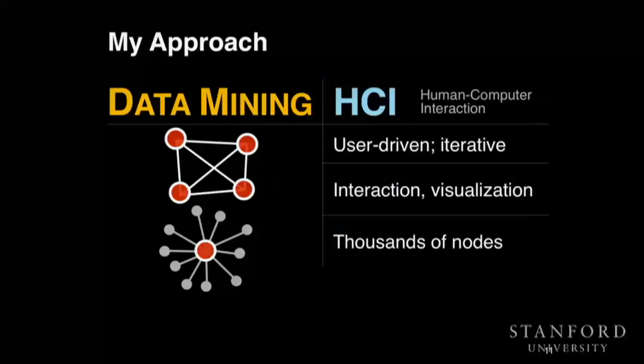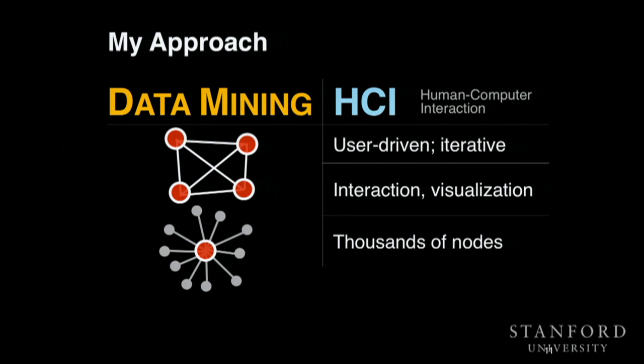Also, if you provide the right interaction technique for the user to expand on these nodes, they may find out that the last one, the fifth one, may actually correspond to the center of a star. Here, each node is a customer, right? The center of a star could mean he's maybe a telemarketer. He makes a lot of calls to different people, but those people don't know each other. Again, that's another type of anomaly. Only if there are the right interaction tools can you find out about that.